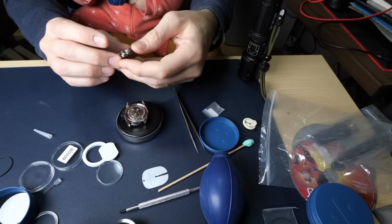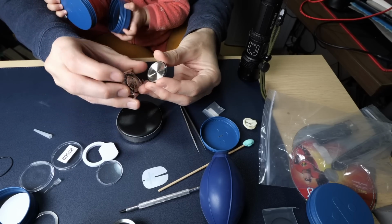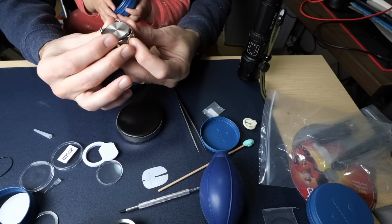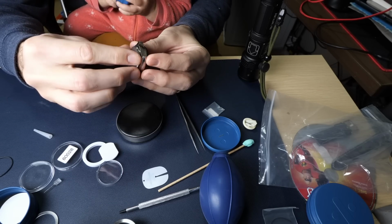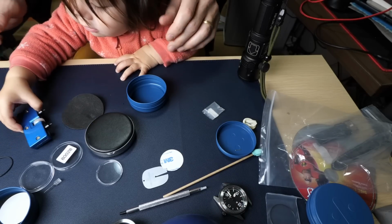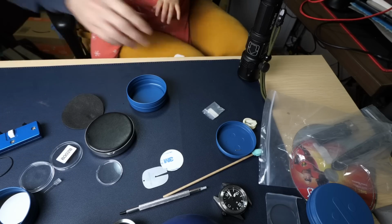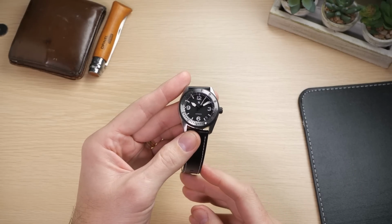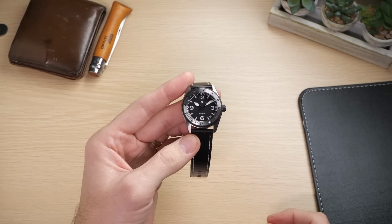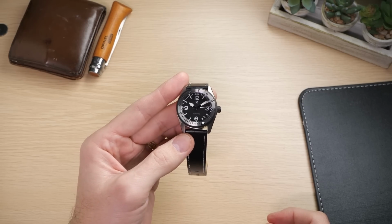The quality of the parts that Namoki sent over were all excellent. I feel like they're easily on par with the parts that I've seen in different micro brands that I've reviewed in the $300 to $500 price point, and definitely a significant step up in quality versus what I've seen from a lot of AliExpress brands that sell watches in the sub $200 price. This would have cost me, again, around $385 in parts, and judging the watch based on the quality of the parts in this build, I would say that's probably a pretty fair price for the watch that I wound up with.